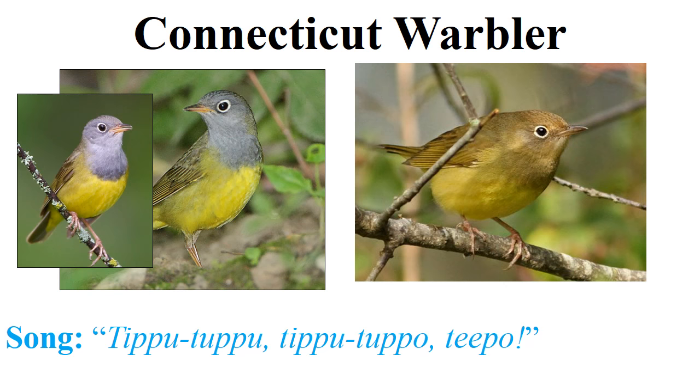The Connecticut warbler is a fairly uncommon bird but a good one to know. Just like the mourning warbler, it has a gray head and yellow body. We occasionally have a black bib, not as extensive as on the mourning warbler. On the male Connecticut warbler, we have a complete white eye ring — we didn't see a complete white eye ring in either of the two birds we just discussed. So we have a complete white eye ring, a gray hood, a slight blackish brush to the base of the hood, and bright pink feet — telling us we have a Connecticut warbler.